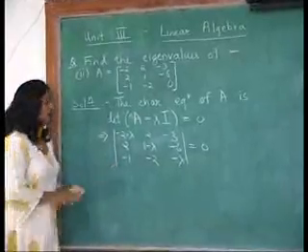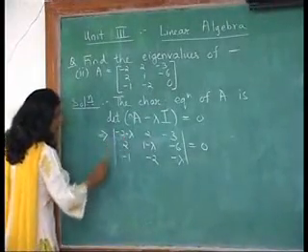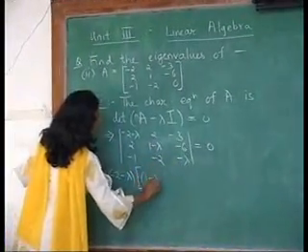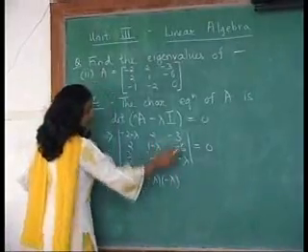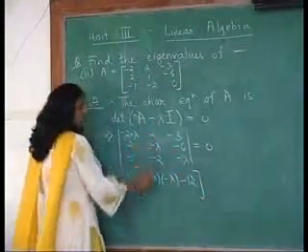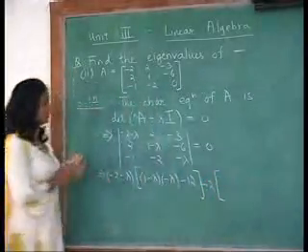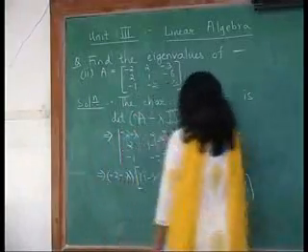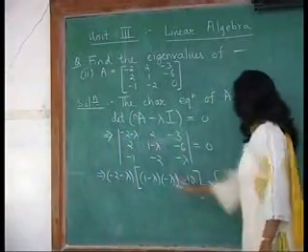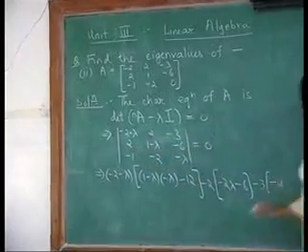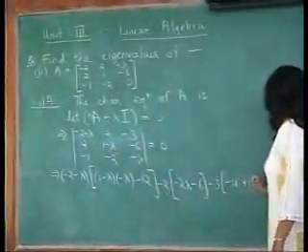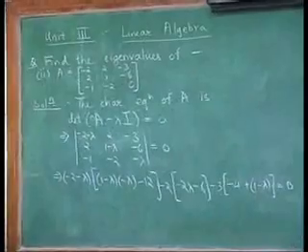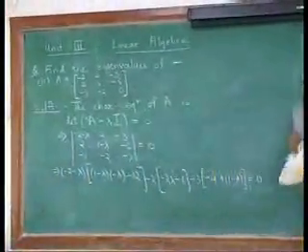the determinant of that matrix. Now if I expand this, I'll get minus 2 minus lambda into this 1 minus lambda into minus lambda minus this into this minus 2. You could write up on your own this into this minus 2 lambda minus 6 minus 3 into this into this minus this into this equal to 0. I have already carried out the expansion. I will give you the polynomial.